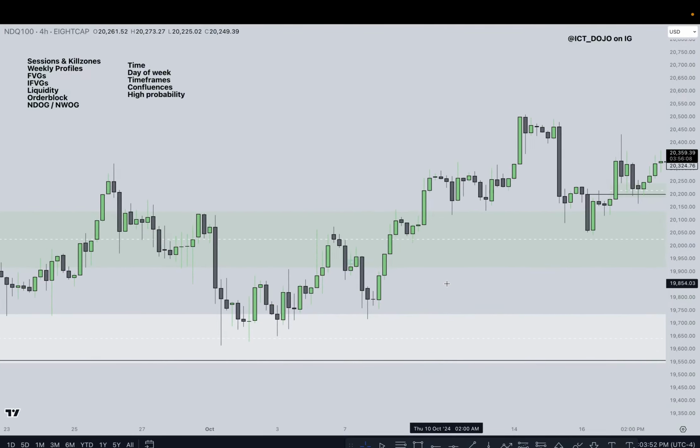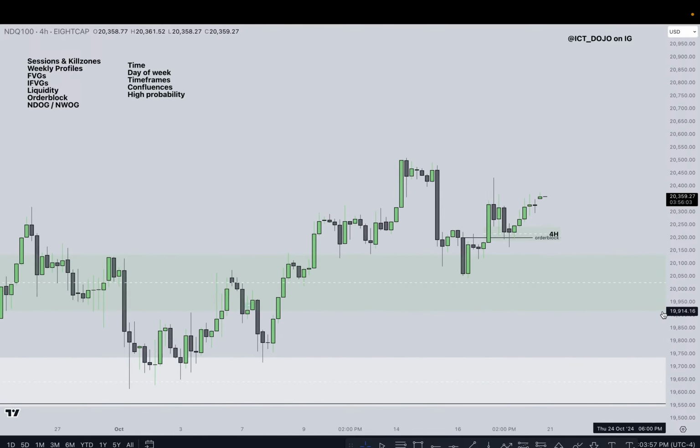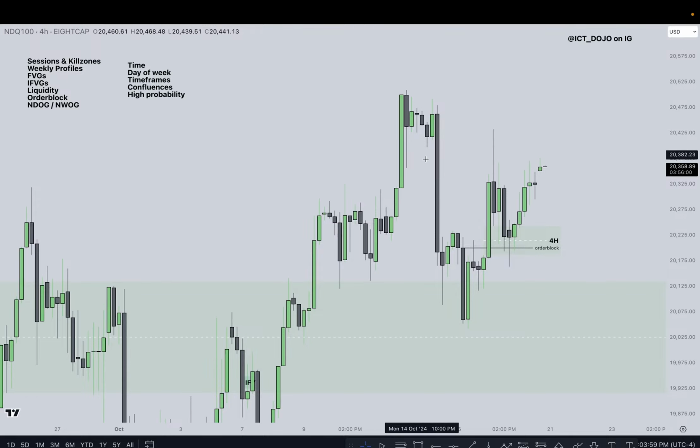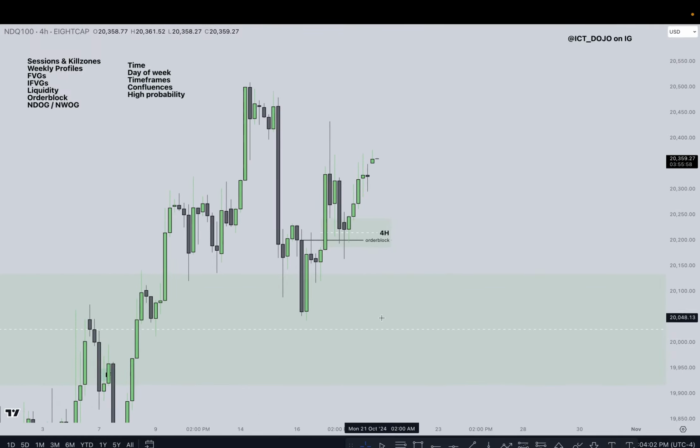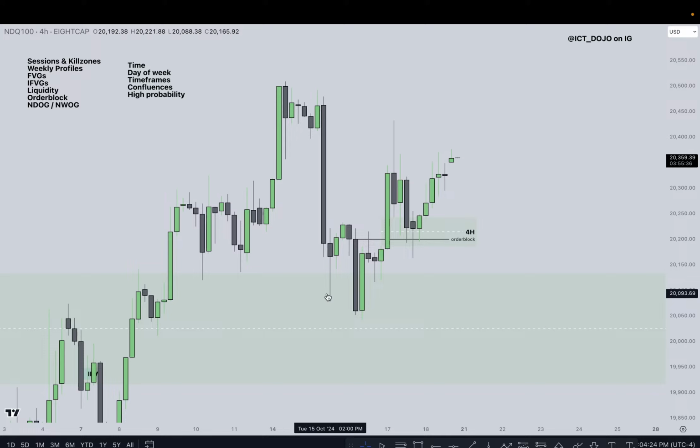So first of all, we're looking at this. We'll come back to this actually. We're going to be looking at when we finally closed above this weekly fair value gap, right? This is the weekly bearish fair value gap, which once we closed above it here, it became a bullish inversion fair value gap. Okay, and now with the idea that it's a bullish inversion fair value gap, you're trying to look for some buys in the following week. And finally, we get the retracement into the bullish fair value gap. Now what we're going to look at specifically is this right here. This is the first time we pulled back into it after it was an IFVG.